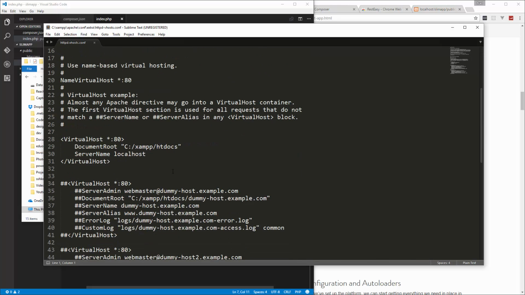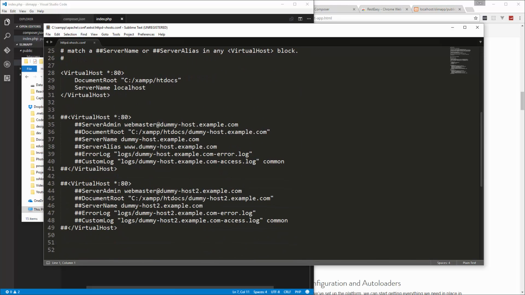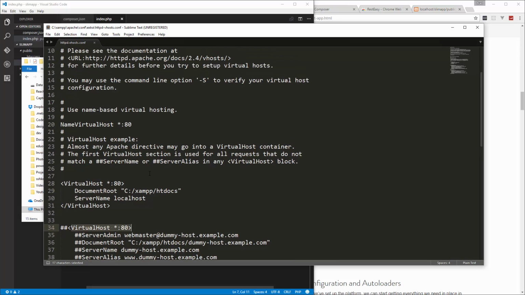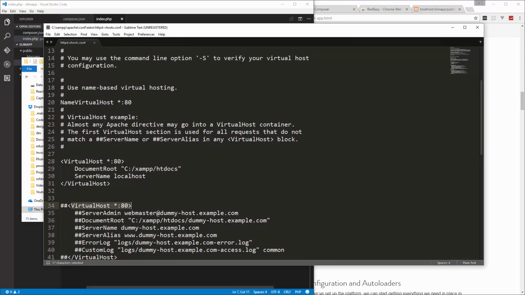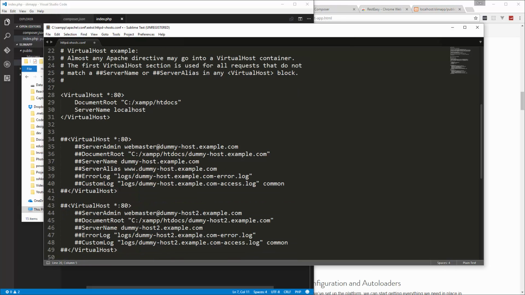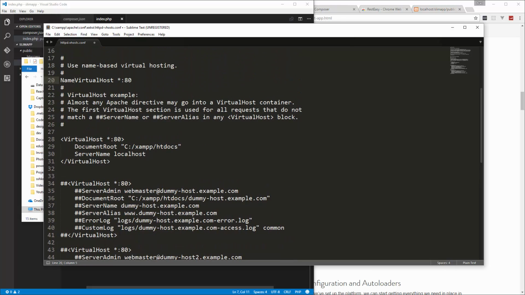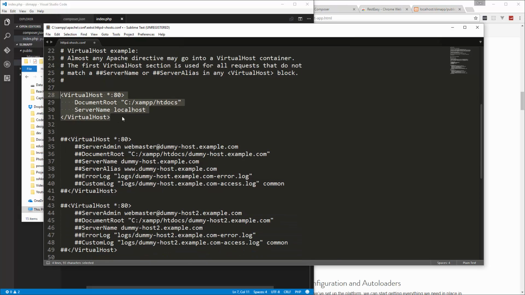We're going to go down to the bottom here where you see these virtual host tags. Now, if you haven't edited this file, you probably have a number sign right here. It's probably commented out, this line. You want to get rid of that, so that it's not commented out. And you probably don't have this either, but you probably want to add it. This just makes sure that if we go to localhost, it's going to load the root of the web server.